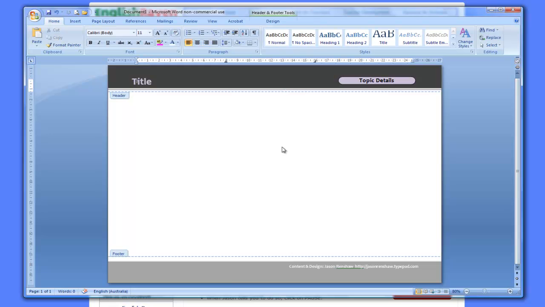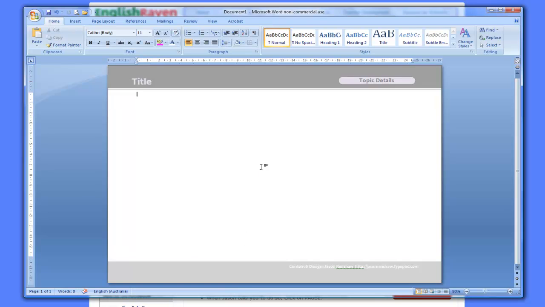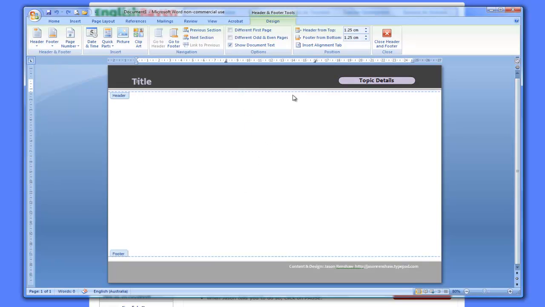Now we're still in the header and footer, and this is where I'm going to do this. If you're just working with one page or one general style of material that you want to use consistently, you could do this in the background, in the header and footer. If you are going to do something very different on each page, what I'm about to show you, you might like to actually do that in your main screen by clicking in the middle and then doing this. I'm going to do it in the header and footer just so I can show you how that works.